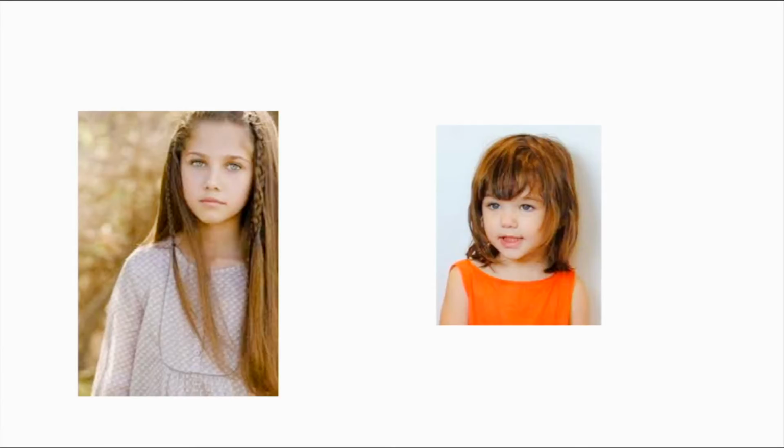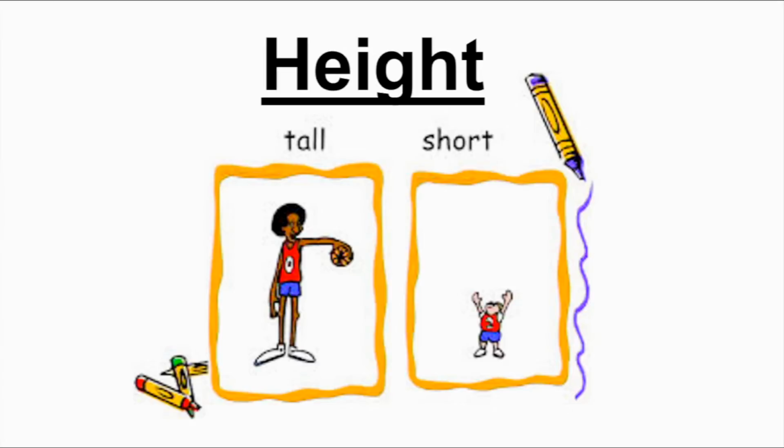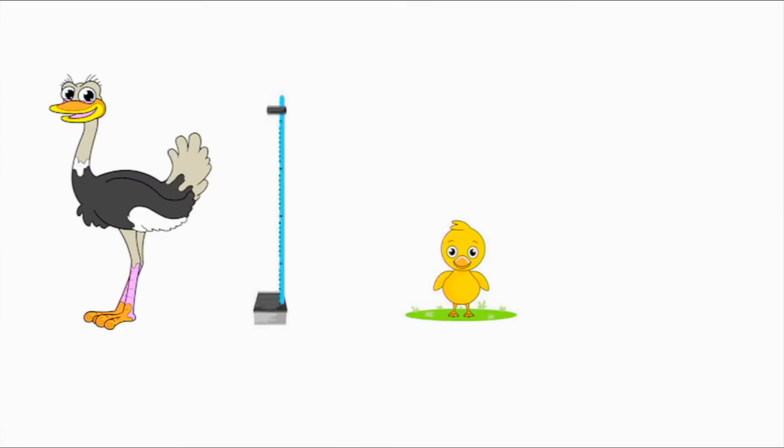All right, so what about this girl? Is her hair long? Wait for me, please. What about this girl? Is her hair long or short? Short. Good. And her hair, long or short? It's long. Good. Long and short. So then when we're talking about height, tall and short when we talk about height.